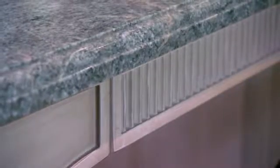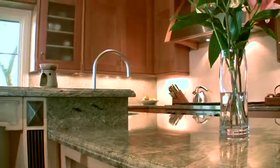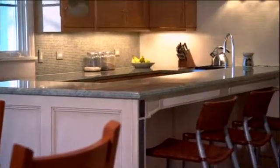Using the different woods contributed to the natural feel, but there isn't any of the materials that were used that are real strong grains, real strong colors, with the exception, I would say, of the refrigerator cabinet. It's a mix of figured and quartered American black walnut and a burled black walnut.